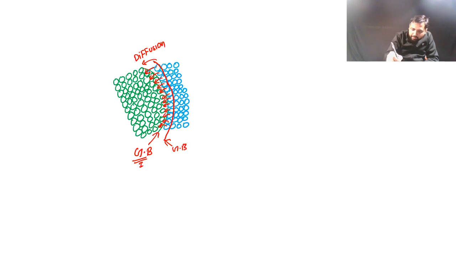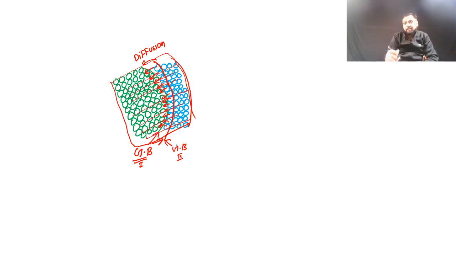Now the grain boundary has shifted. And you know, the movement of the grain boundary will be in the opposite direction of the atomic diffusion. That is very much clear. This will keep happening, and a time will come when the whole smaller grain's atoms will diffuse towards the larger grain. This will become one single grain. All the atoms will now have the same orientation in the two grains. This is how the grains grow.